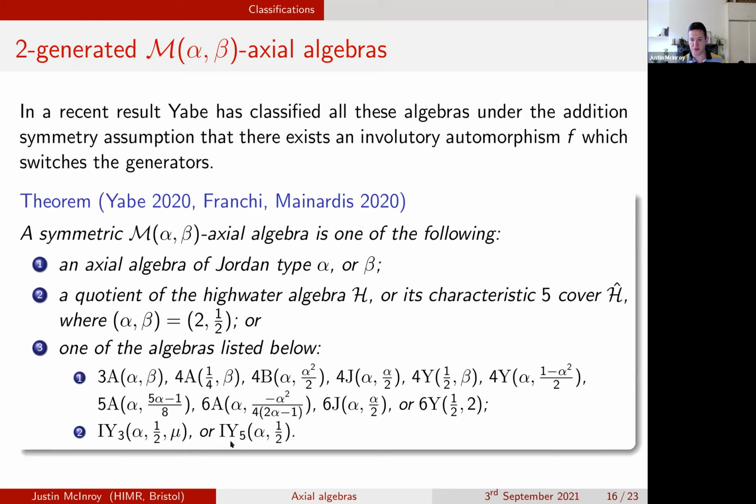And Sergei Shpectorov and I, in a recent paper, showed exactly what the number of axes here are and when they have them. So anyway, almost all of this result is due to Yabe. It was an unexpected result last year, a very powerful result.